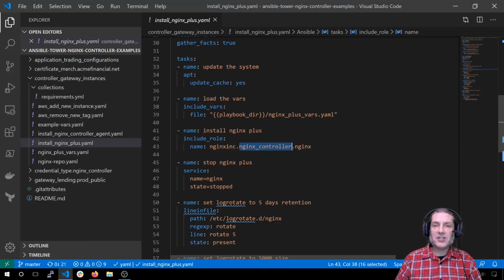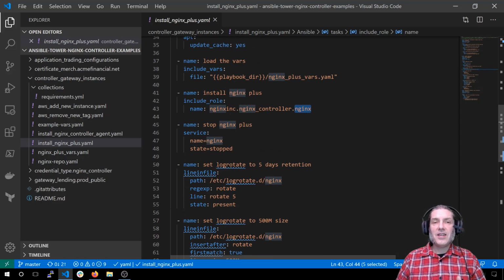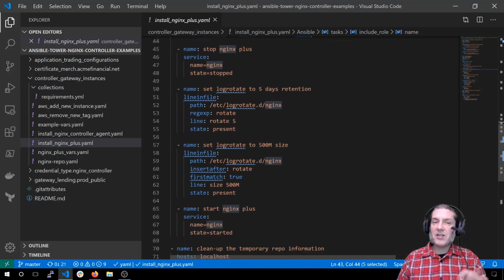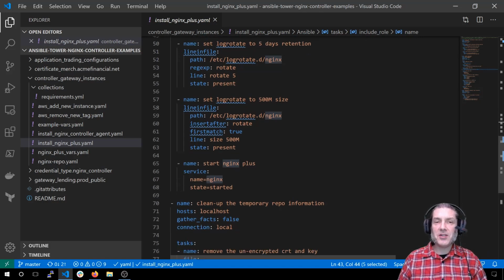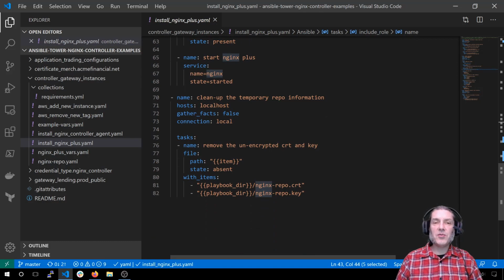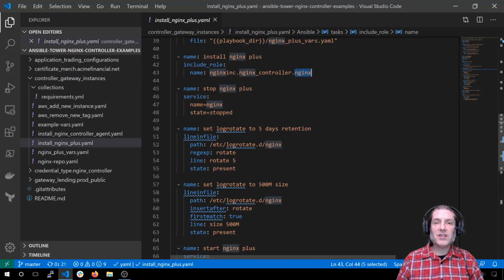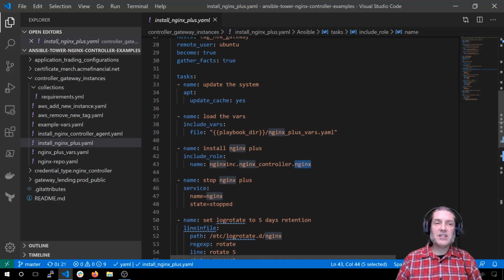So NGINX Controller, NGINX, and I'm going to stop it. I'm going to set up log rotate because I've got a really small instance with really small disks, so I don't want my logs to fill up my drive. Then I'm going to go ahead and remove that key and certificate to make sure I clean up after myself. But it's not complicated, it's not difficult.